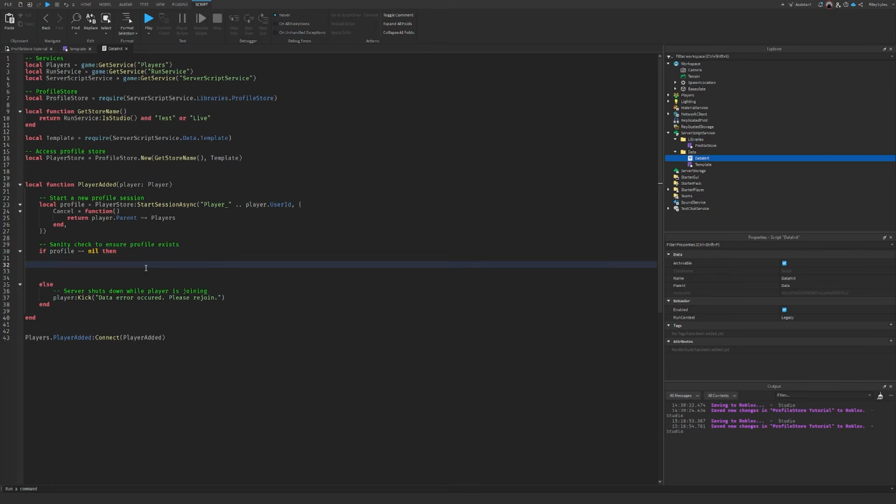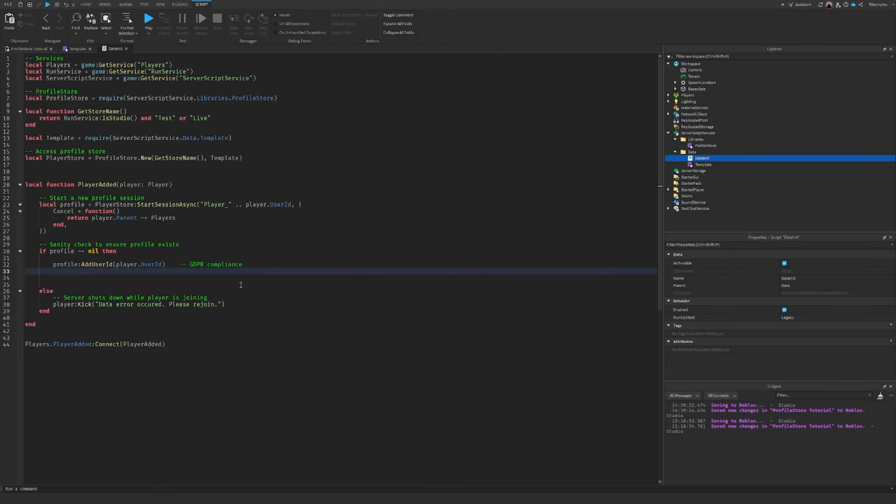But once we have the profile, there are a couple of functions we need to run on it. The first thing we need to do is add the user ID of the player into the metadata of the profile. So we can just do that by saying profile add user ID, and then passing in the player's user ID. This is for GDPR compliance, which is Roblox's data deletion policy that's complying with federal regulation. So if players want to go in and have their private data removed from Roblox, as developers, we have to respect that and go in and remove it. This makes it really easy to find that player's data when one of these problems occurs.